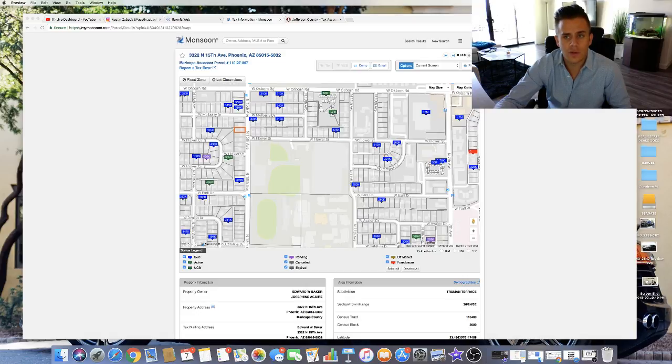Wholesale price is $229,900. And this particular wholesaler thinks the after repair value is $350,000, okay? So a couple of things I want to do here. Number one, I want to go ahead and pull this property up, okay? And whatever tax assessor website, MLS, if you have access to MLS, if you're sitting next to a real estate agent, whatever the case is, you want to pull this up and dive a little bit deeper into this.